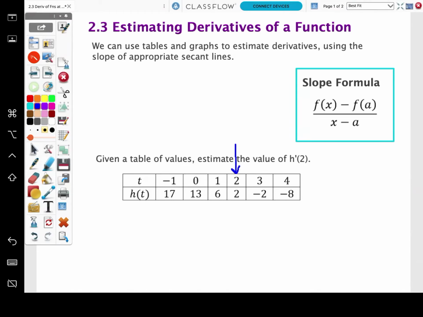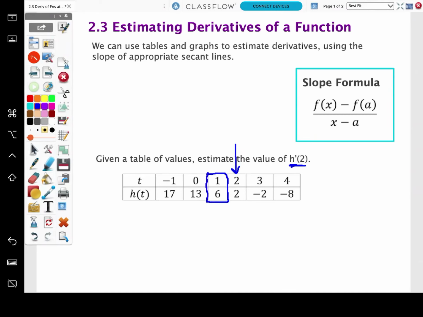So the first one, we just have this table, and here's our target value of 2 because it says h prime of 2. All right, and we want to estimate based on the things that were given. So some people might decide to use different intervals. Somebody could use -1 to 4 and use that as an estimate for 2. Somebody could use 0 to 3. Somebody could try 0 to 2. We have all of these different options. As it turns out, the one that you want to use, the one that is the best every single time, is the smallest interval surrounding your target value.